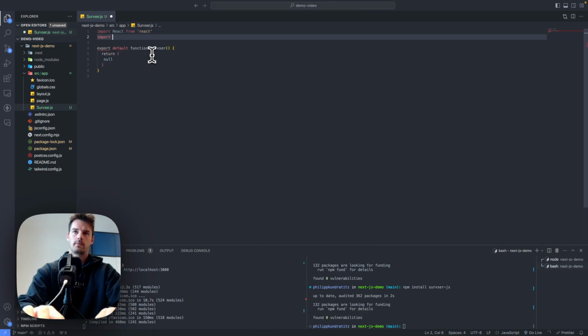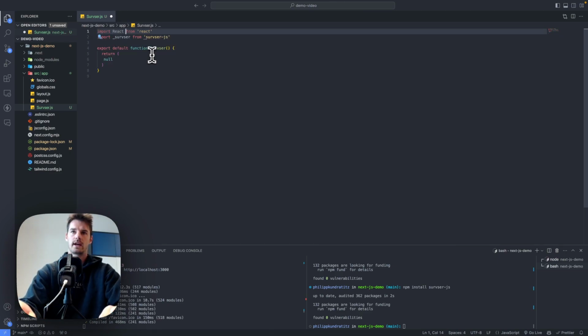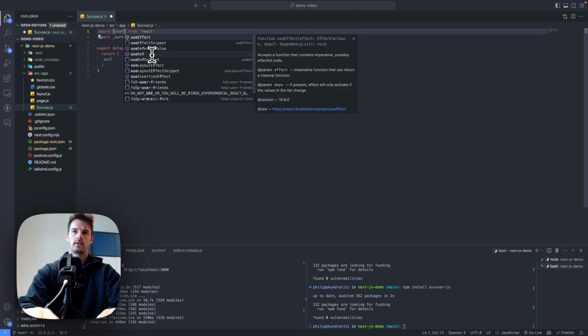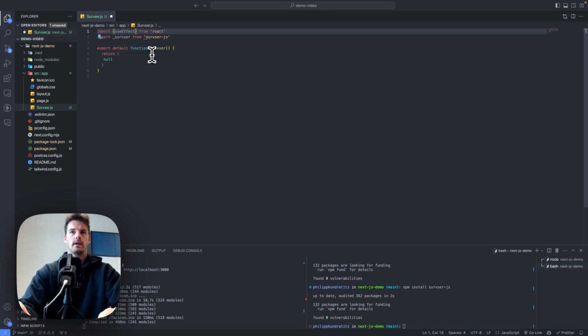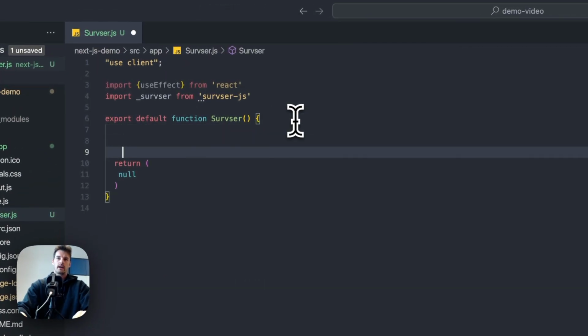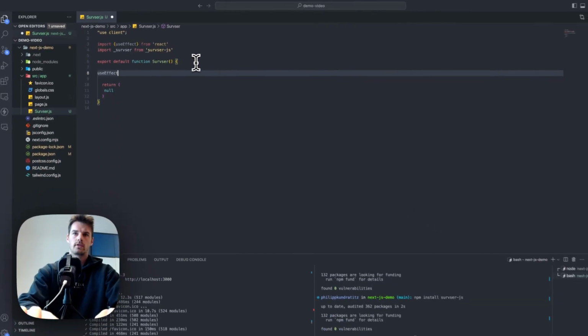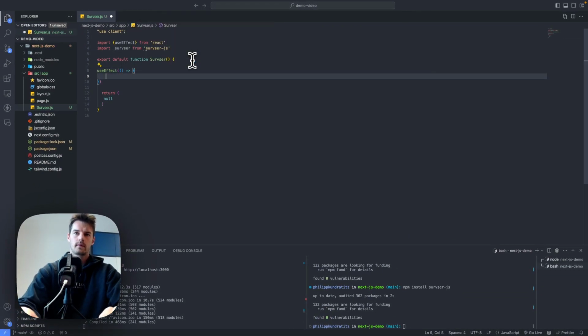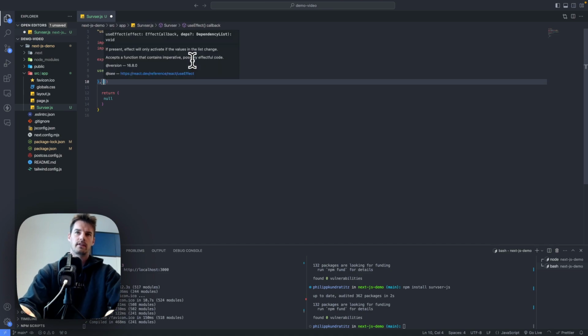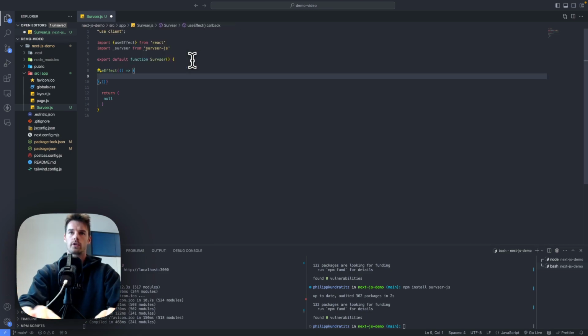It's just going to take care of initializing Survser for us. So let's go ahead and import Survser from Survser.js. And we're also going to need useEffect from React. If you are using Next.js 13 or 14 or above, I suppose, you need to declare use client on top of the file because Survser only works on the client. Once we have that, we can go ahead and call the useEffect function, and we're going to leave the dependency array empty, so this only runs when the component renders.